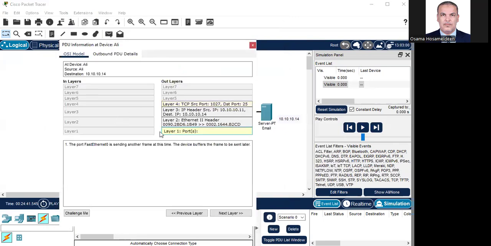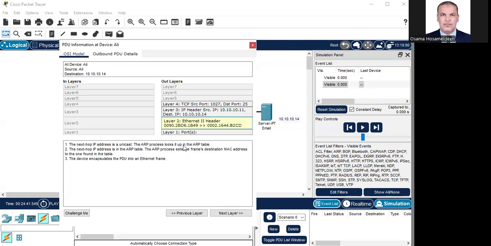For layer 1, we have the Fast Ethernet frame, because layer 1 is the physical layer, and its job is to convert signals back to frames.